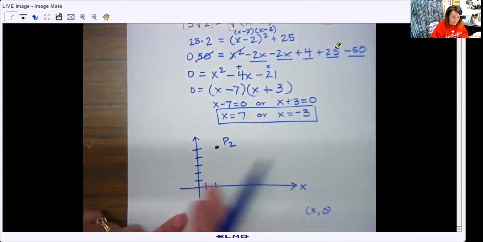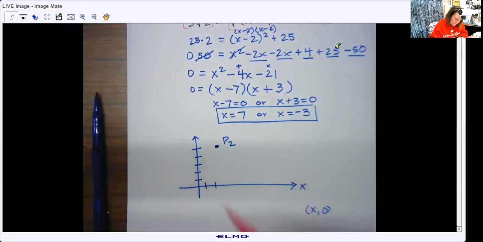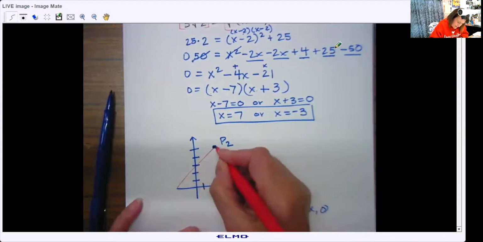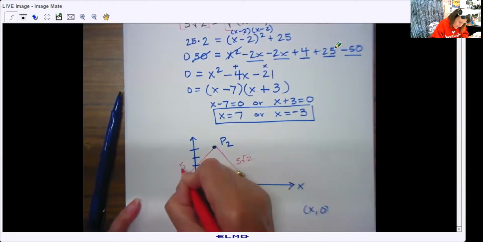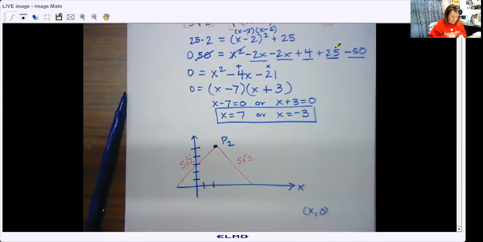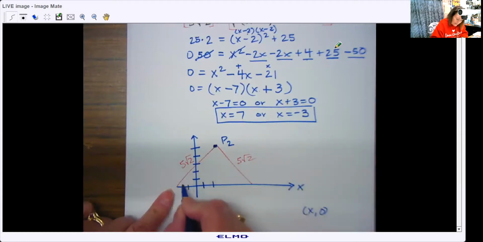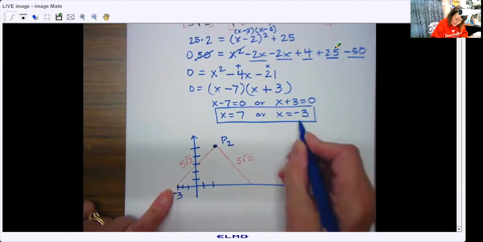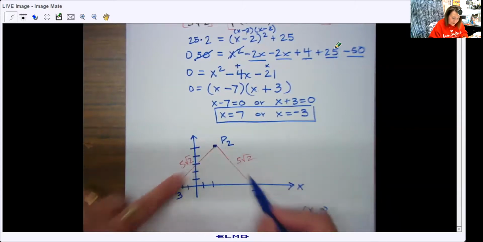On this axis, where is point 1 such that its distance is 5 square root of 2? Do you see why we can go either way here? Okay, we could go 5 square root of 2 and find a point here, or 5 square root of 2 and find a point here. In fact, we did. This one would be -3. We got -3 as a solution, and this one over here is 7. So that's why there are two solutions to that.